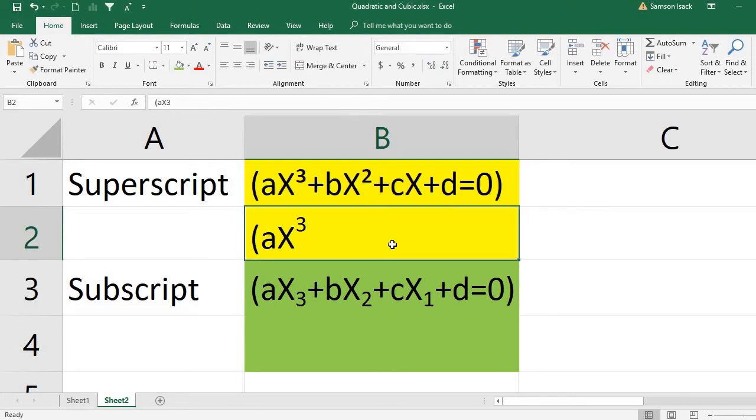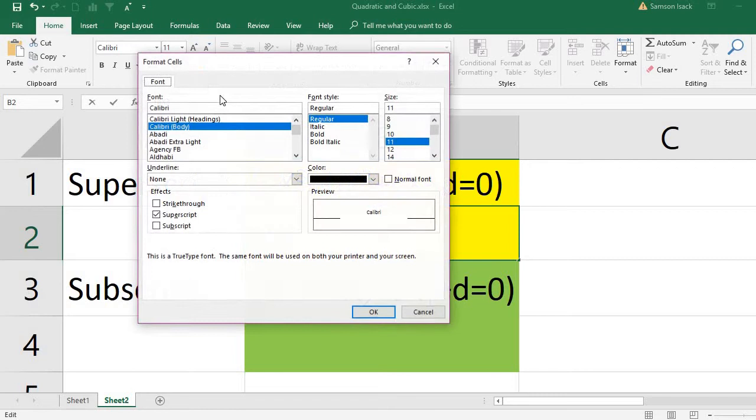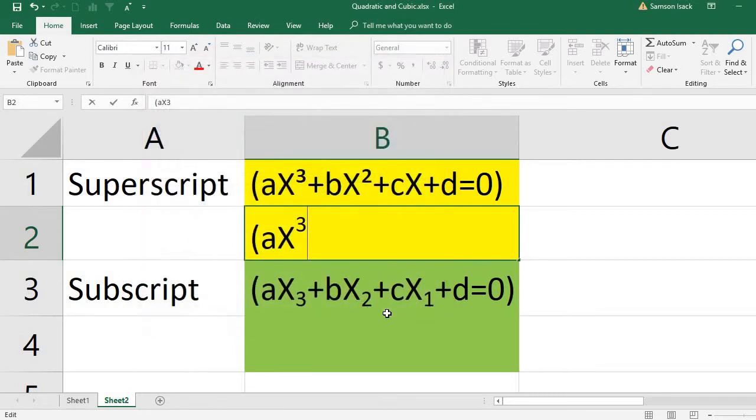Then you type plus. Since you changed it to superscript already, whatever you type in will become superscript. Then you need to change it to normal font. Again you go there and take out this superscript, and okay, then plus.